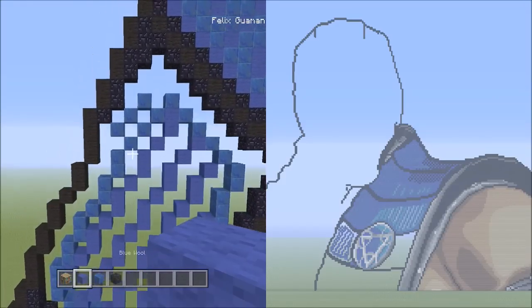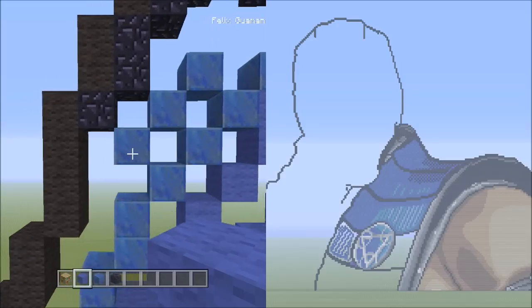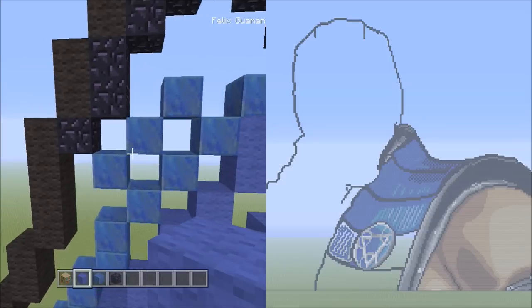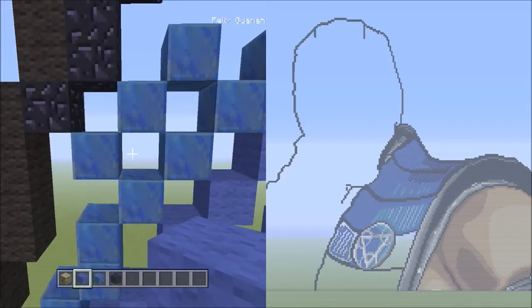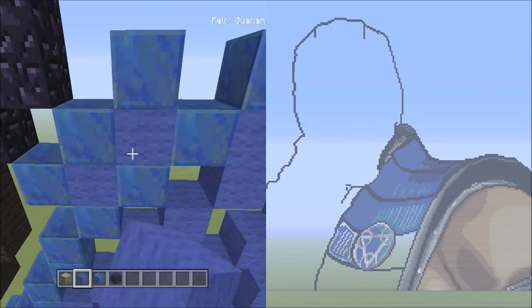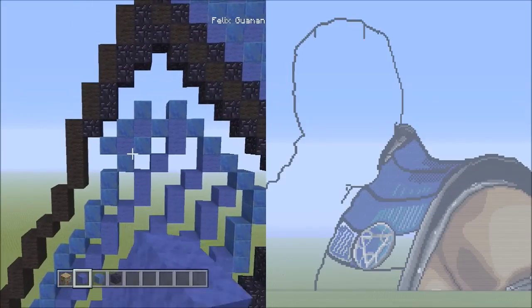Let's head all the way back up here to the top left corner, back to these three lapis blocks that we had going down to the left. So going back to these three lapis blocks, you can see in between them going to the right, these two empty spaces here, we're going to be filling these two here with blue wool. So just fill this and this with blue wool. So it should look like that.